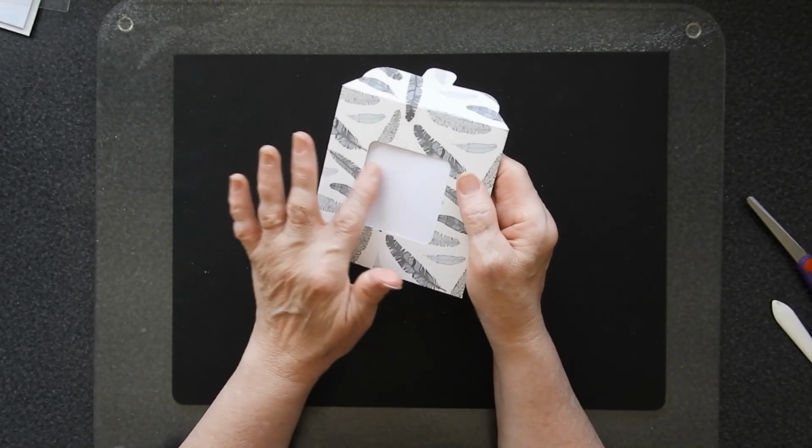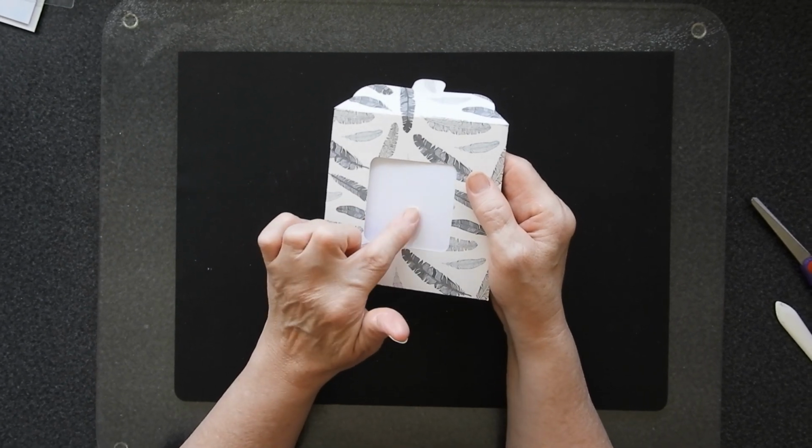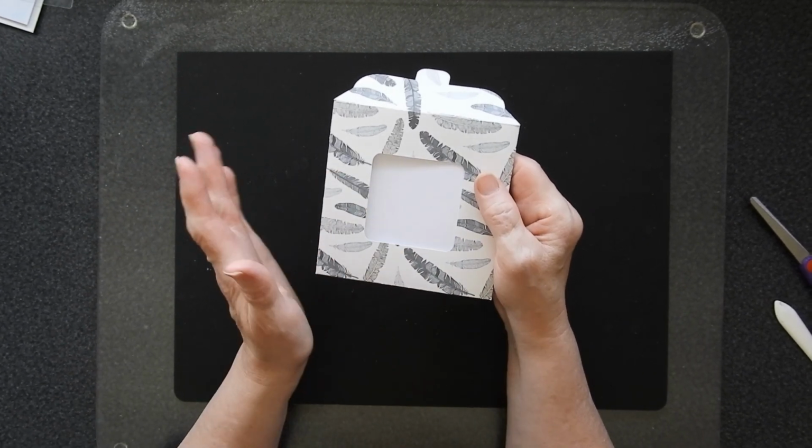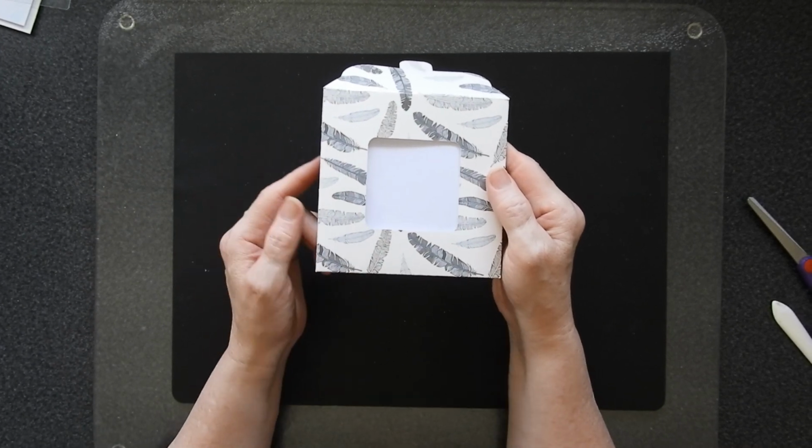I did put in a window and I put some acetate behind it. The file will include the window if you don't want it or you want to change it. That's entirely up to you. You can take it out or make it round or whatever shape you so fancy.